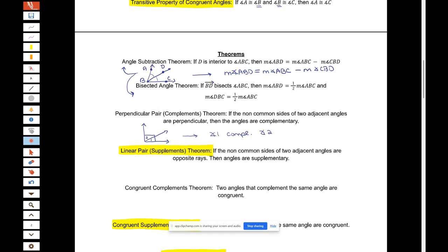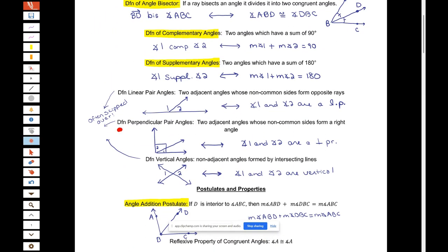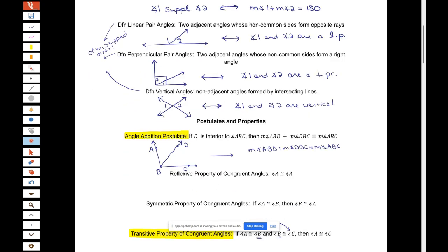The linear pair theorem says if you have a set of linear pair angles, then you can conclude that they are supplementary. That's similar to the definition of supplementary angles, which you could use after this to say they add up to 180, which is up here on the previous page. Right here. After you've shown they're supplementary, then you can say they add up to 180.